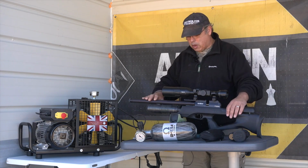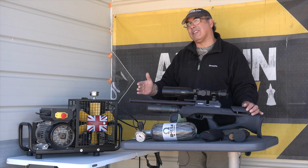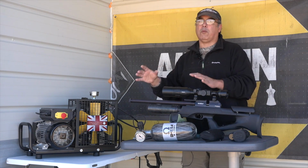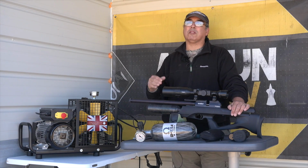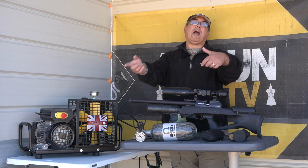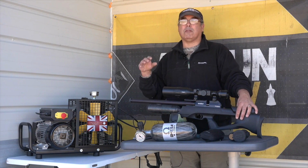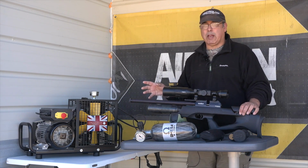Now, the other thing that really impressed me with this gun, and another reason I'll take the standard power over the high power, me personally: I'm out and about, so I'm not shooting from the bench. If I'm bench shooting, I definitely want the high power. But out hunting, I like this primarily because of shot count. When I did the shot count test, I was up near 80 shots per fill. That's a lot of shooting. I'm able to just top this off and go out into the desert and basically not even have to think about taking air with me.